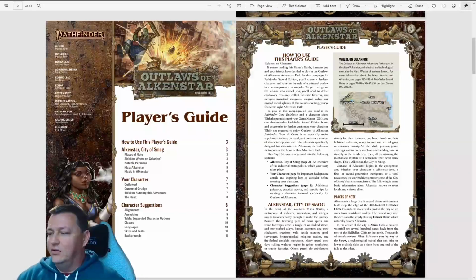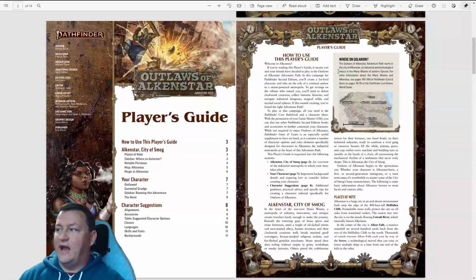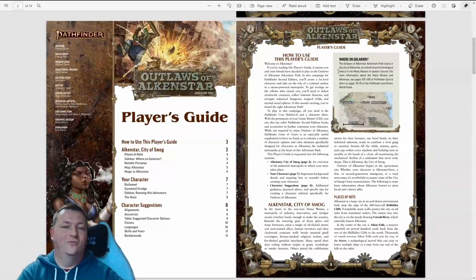But, yeah, the idea is you're in this sort of steampunk city. It talks even up here where on Golarion, the Outlaws of Alkenstar Adventure Path starts in the city of Alkenstar, the industrial and technological mecca in the Mana Waste of Eastern Garund. So that sets the setting. The important thing to know is it's in the middle of a desert where magic doesn't really work properly. And so they built gunpowder and they built robots and clockwork and steam-powered things in order to fill the gaps where magic didn't work in their society. And that was what kept them safe from the wizards on both sides of their border.